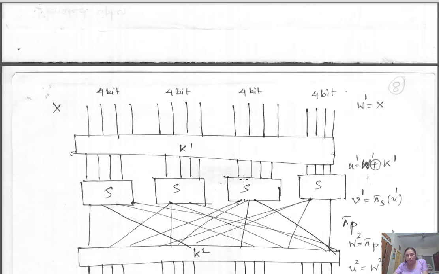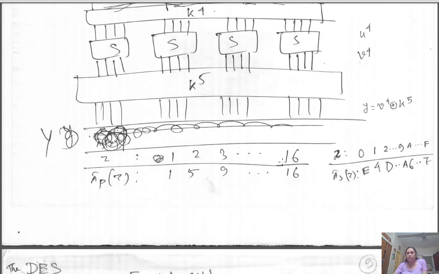So this pi S is given here. The encoding of these 4-bit strings is 0, 1 to 9, then A to F, total 16. The substitution is: 0 is substituted as E, 1 is substituted as 4, 2 is substituted as D, like that. So this specification is given for SPN. And the permutation is also given. Your permutation for SPN for this particular case is taken to be this.